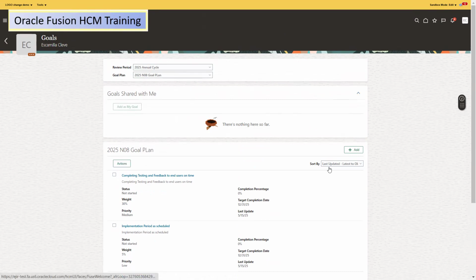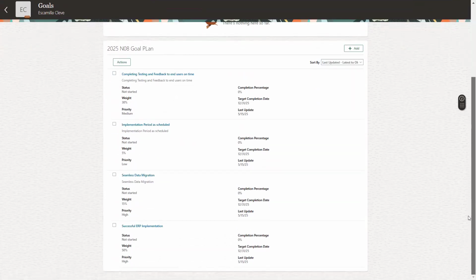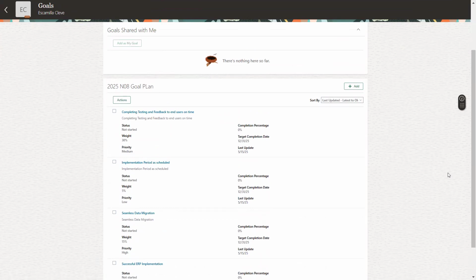And now, so 4 goals, it's done. In case I want to complete any goal now, or all the goals, one major point we have to remember is as soon as this weightage completion percentage is more than 0, if it is in progress, I wouldn't be able to delete it.